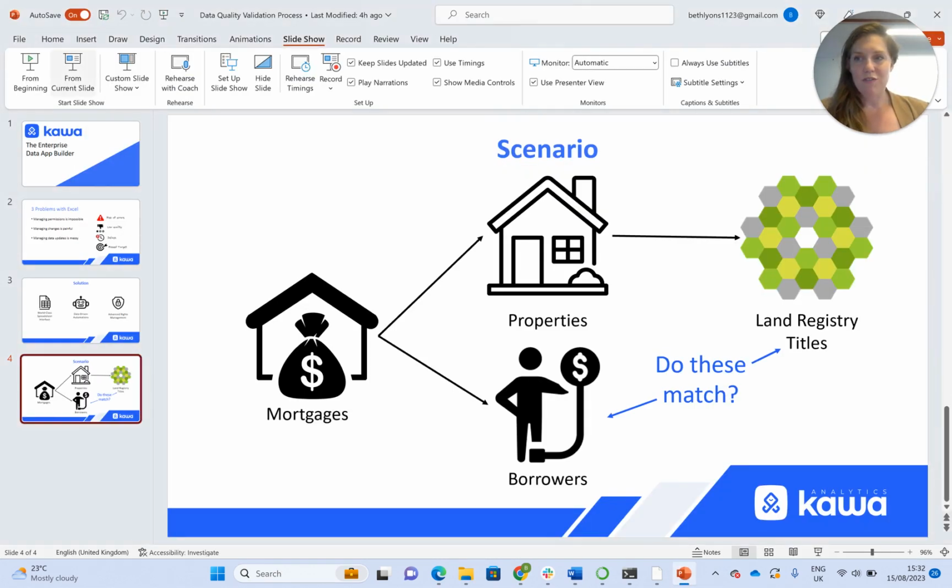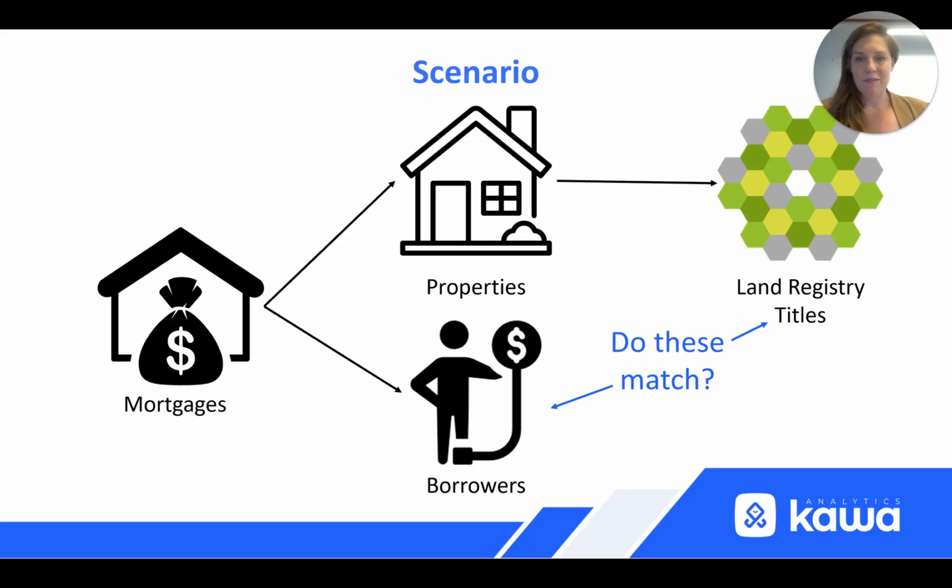So to give you a bit of an intro to the problem statement, let's suppose we're a bank. We have a bunch of mortgages and we want to resell those mortgages onto another bank. In order to do so, we need to price the mortgages. And in order to price them, we need to do some due diligence to check how good or bad is this debt. And so one of the checks that you do due diligence on is whether the borrower of the mortgage matches the owner of the mortgage listed, and the owner is the person listed on the land registry title.